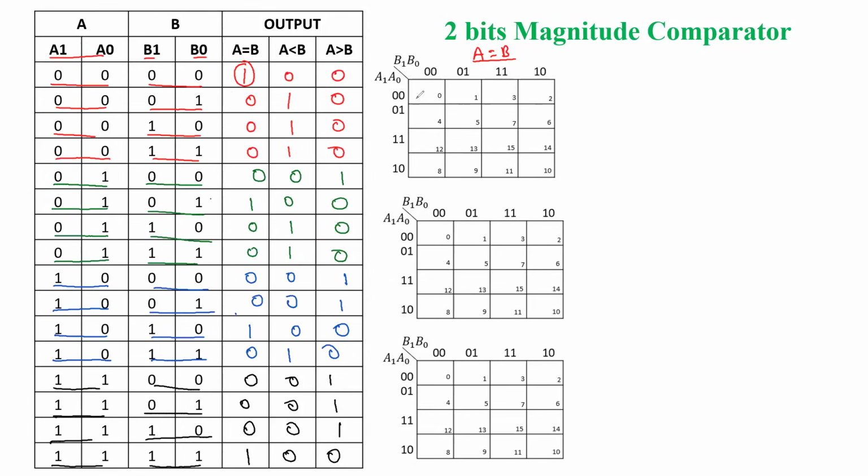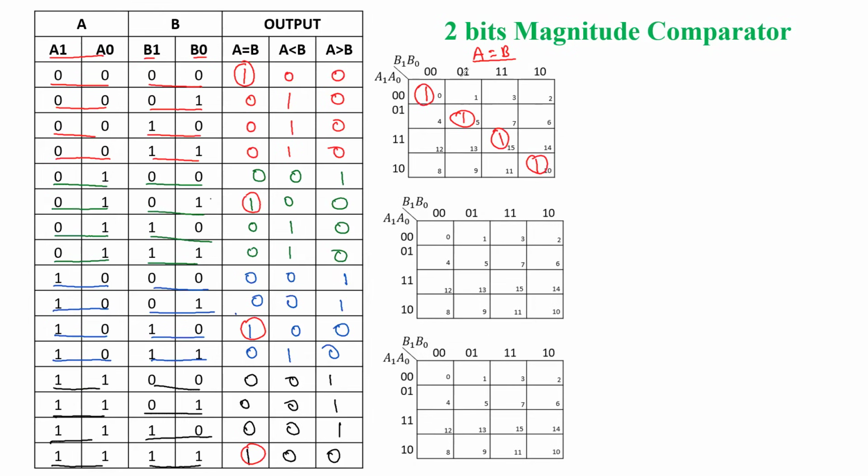What is the condition? 0, 0, 0, 0. So this is the 1 here. Again we have 1 here, looking for 0 1 0 1, so this one here. Again, we have 1 0 1 0, coming here, and the last one is 1 1 1 1, which will again come here. Here you see that it is coming at all the diagonal elements, so no combinations are possible. Here all are isolated.